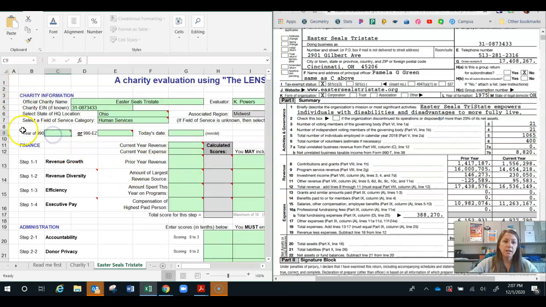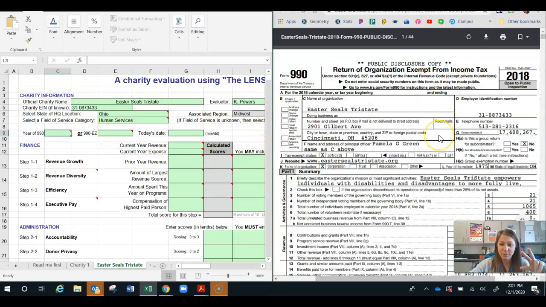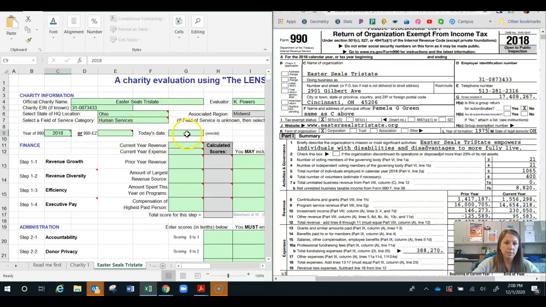Now we have the year of the 990, or pay close attention, it says, or the 990 EZ. So I need to be aware there's 2 different types of tax forms mentioned, the 990, which is what I have right here, or the 990 EZ. It's going to make a big difference. So if there's not an EZ, then it's just a 990. If it's an EZ, it'll have a big letter E and Z right there in this top left box. So I'm going to type in the year, which is over here, says 2018. Leave that EZ box empty, and then today's date. So I'm going to type in today's date, 12/1, December 1st, 2020.